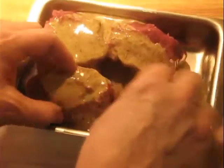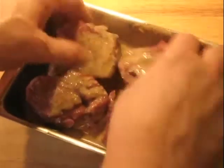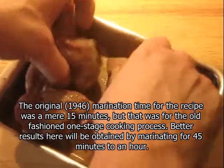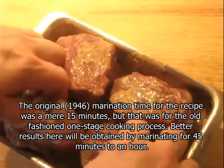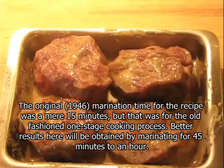So, just coat the meat and let it soak as you would any other marinade, of course. Make sure it's coated on all sides and let it stand at room temperature. It's not going to spoil. It is plenty fine. Also notice I have not put any salt in this. Salt will be added just before it cooks.